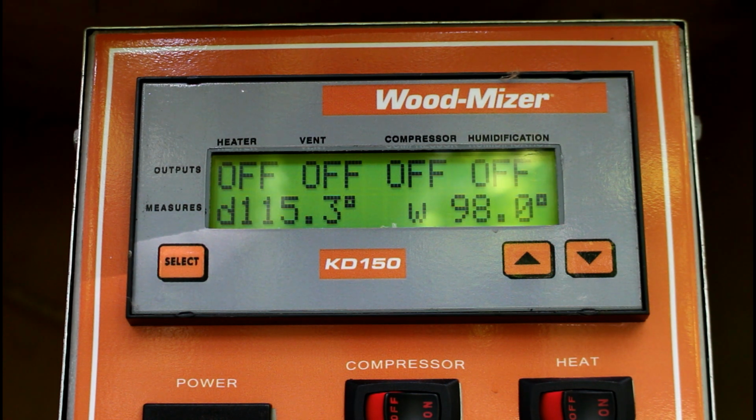So I'm probably rambling on here as usual, but I'm trying to help you guys understand this, if you're not familiar with this whole process and how it works. It's pretty simple when you think about it, but I get a lot of questions about it, and it's kind of hard to explain unless you're right here in front of it for an entire cycle, watching the whole process happen in front of you.